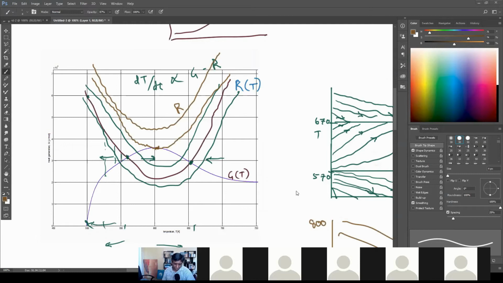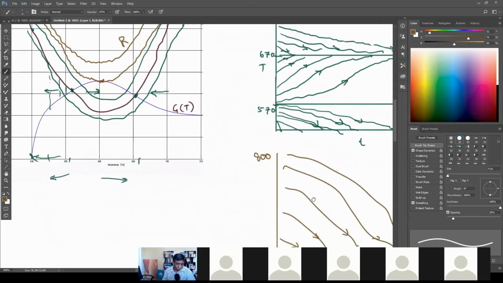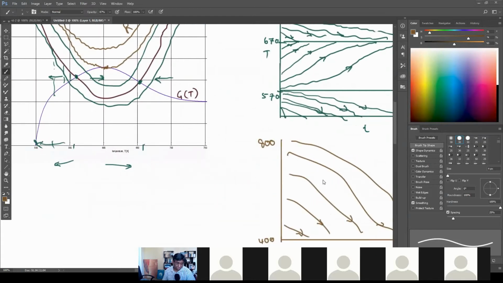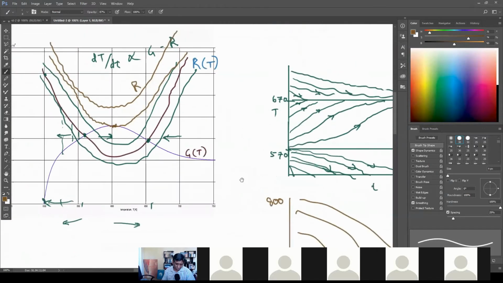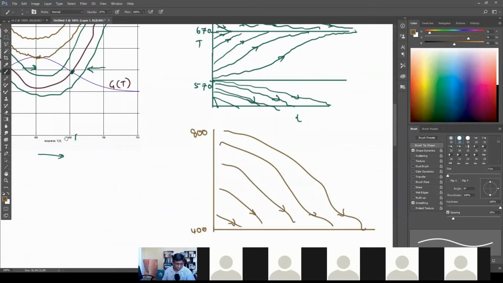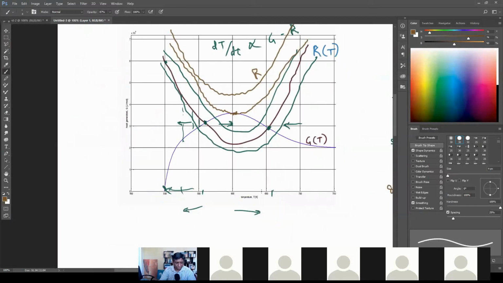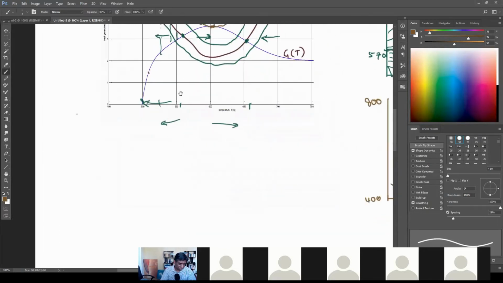So, for the temperature time curves, I don't believe these are exponential decay curves. The temperature time curves I've shown maybe look like exponential decays, but they are entirely based on the difference between these two values, between R and G here. These are not straightforward functions. This is some weird function here. This is quadratic. So the result is not going to be exponential.